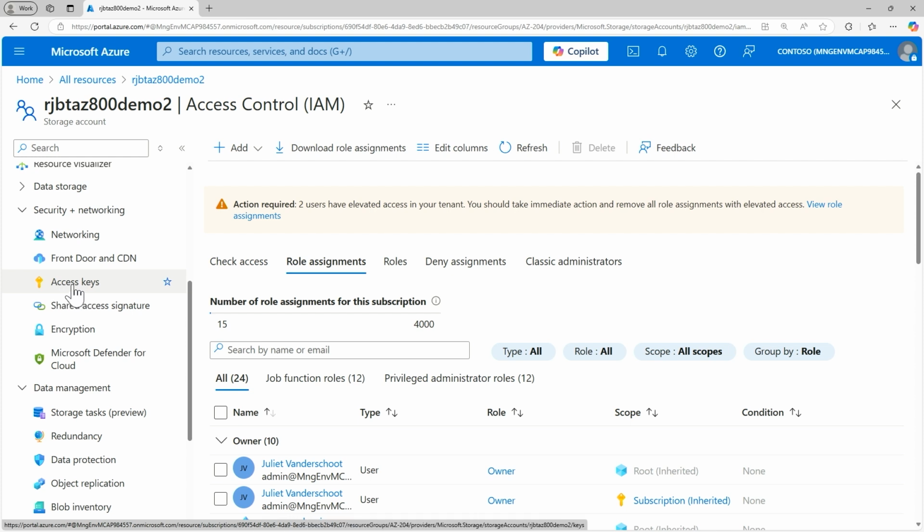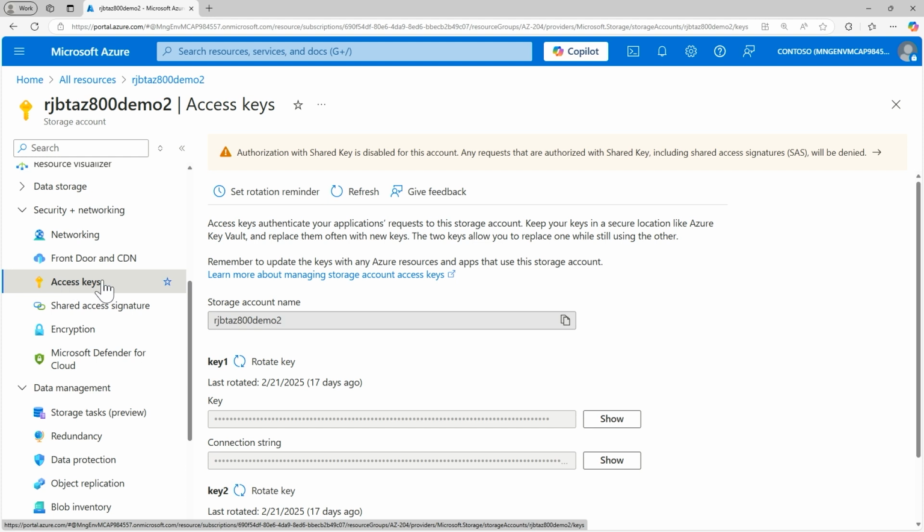By default, all data in Microsoft Azure is encrypted at rest, is the term that is used. It means that when this storage account is at rest, not being used, it is encrypted at that rest state. These access keys are going to be one way that you can open up or decrypt the storage that is associated with the storage account.